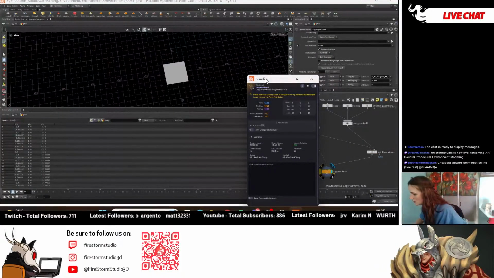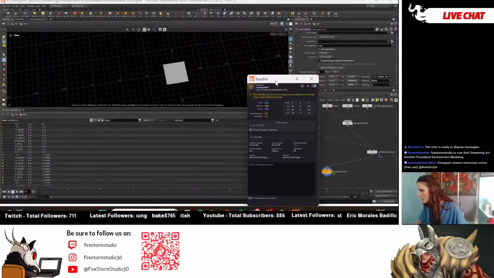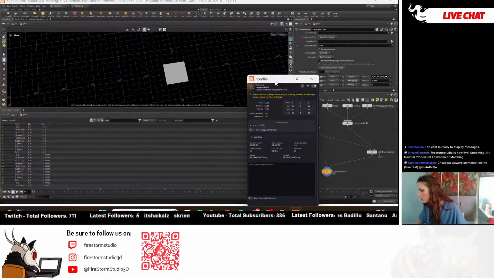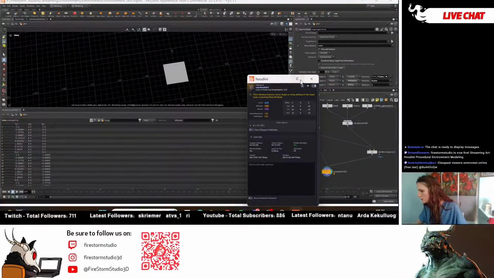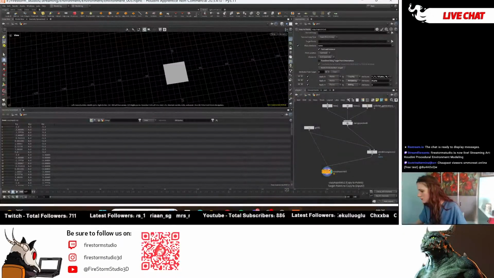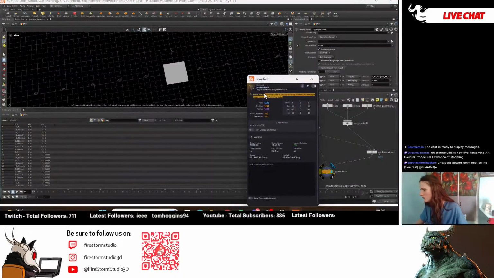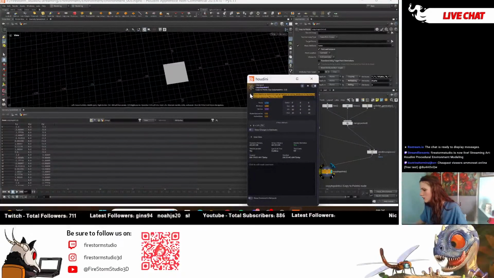Piece attribute is not an integer or a string attribute in the target input, so ignoring piece attribute in the target input. So in other words, is the problem the actual not an integer or a string attribute in the target input?